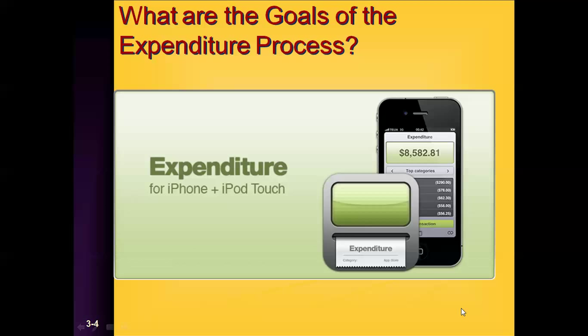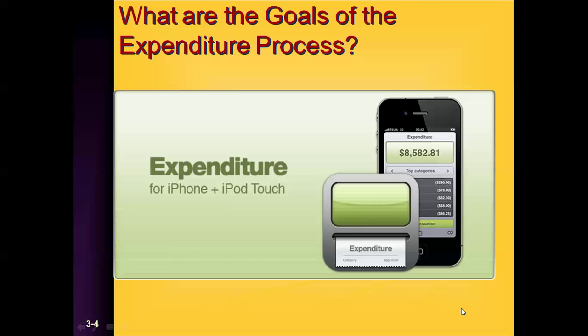And then the third goal is developing good relationships with those suppliers. Although you're buying something from somebody, you want to develop a relationship so that they want to do business with you. If they're a really good supplier, there's probably lots of companies that want to do business with them. So you want to develop a good relationship with that supplier, so you're at the top of their particular list.